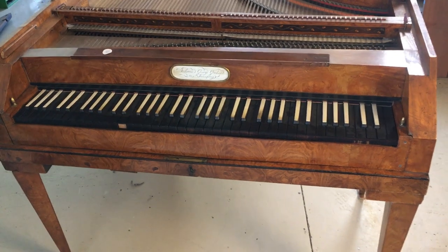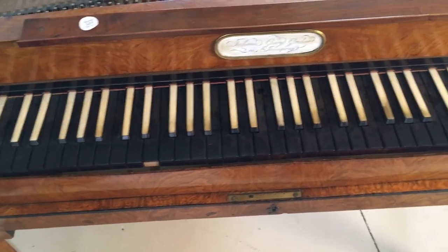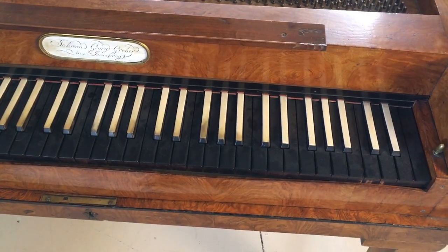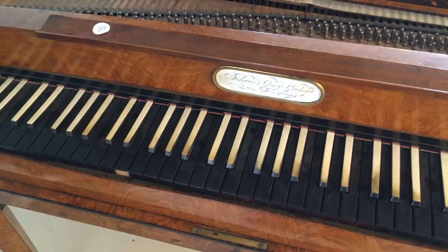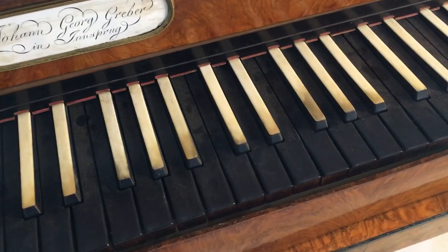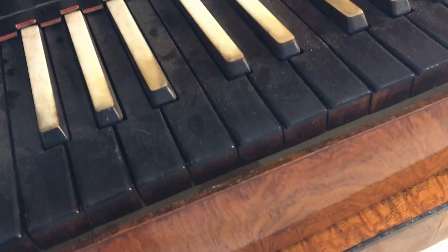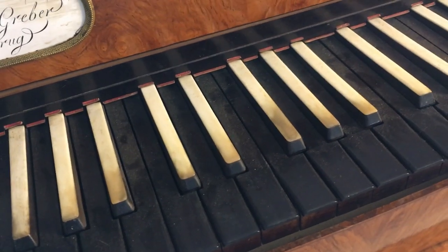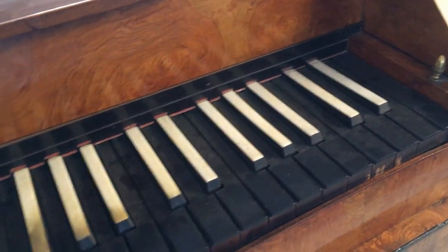I'll just start at the front and go through them slowly. You might be surprised to see a black and white keyboard that is inverted — this was the norm at the time. What you're looking at is I believe ebony; some of this seems to be stained wood but the ebony keys are wearing out, they're dishing a bit, and they also have no shading happening. What you might take to be ivory on top of the sharps is actually bone.